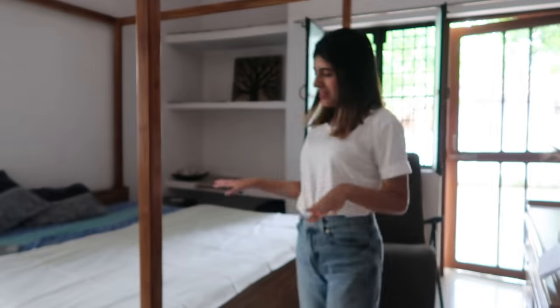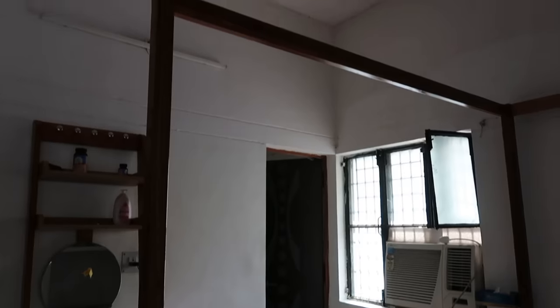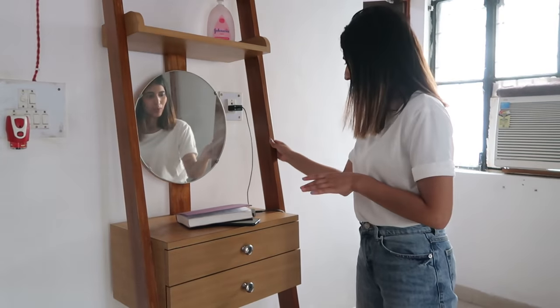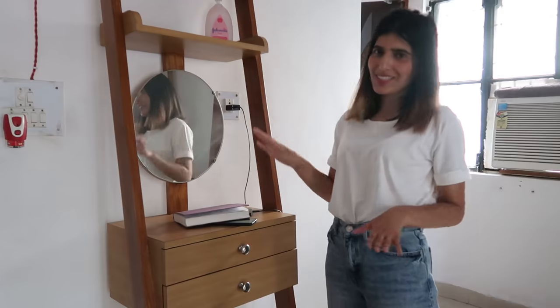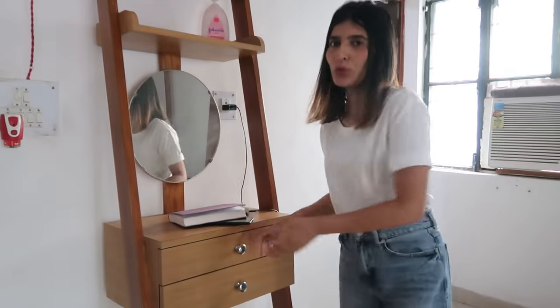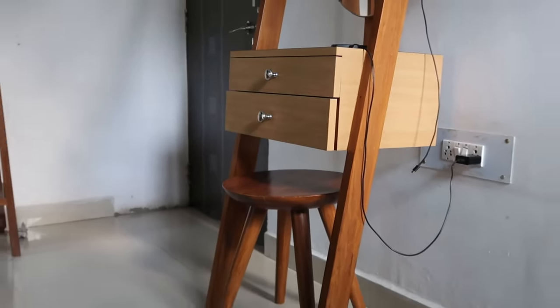My room is almost the same size as the rest, but the added benefit is that I have a back door to go outside. Abhishek got this bed made from an old bed — as you can tell by looking at the sides — and we turned it into a canopy bed by getting these pillars made. I'm in the process of finding the perfect white-colored drapes, so if you know any online market for good cloth do let me know. We also got this cute little dressing table made — it is the best piece of furniture I've had made. One thing that bothers me is that the wood color doesn't match the lamination, but otherwise it's quite cute and acts as nice storage for makeup.